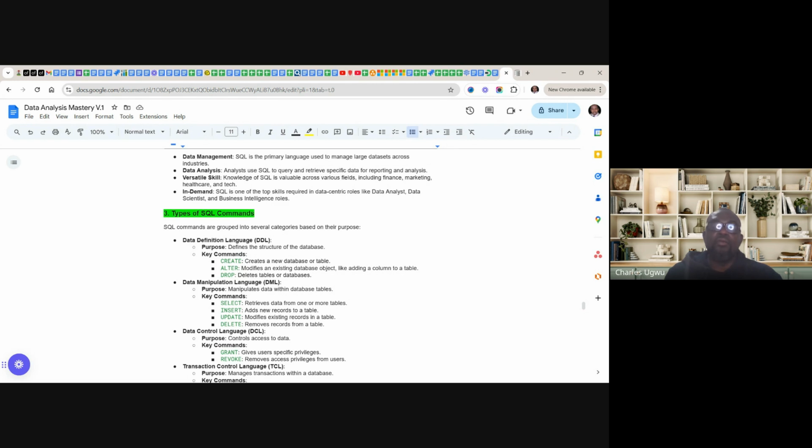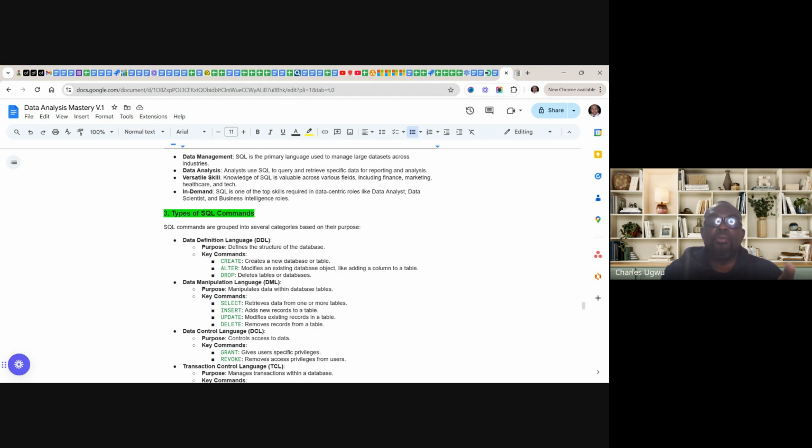And then if you want to delete a table or a database, you use drop. So I want you to note this key difference. You are removing a table from a database, or you are removing a database from a server.